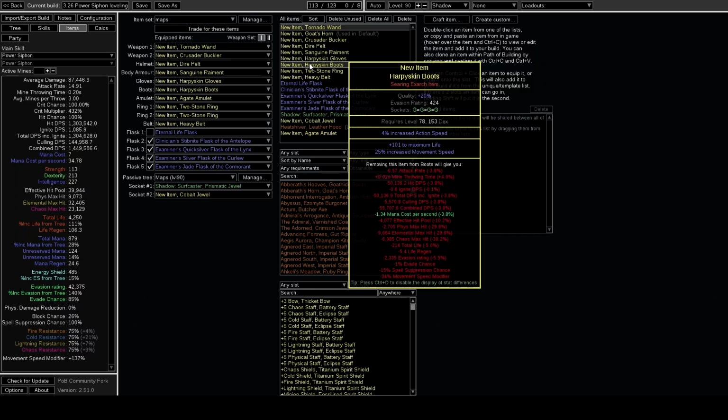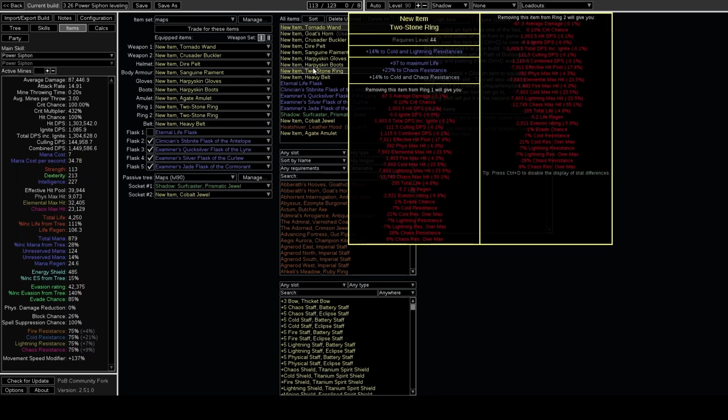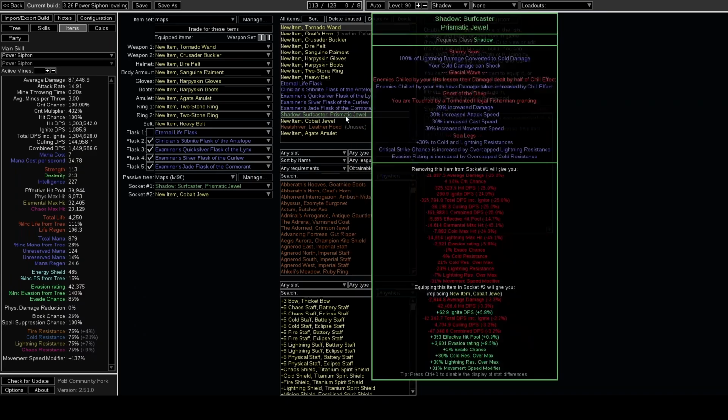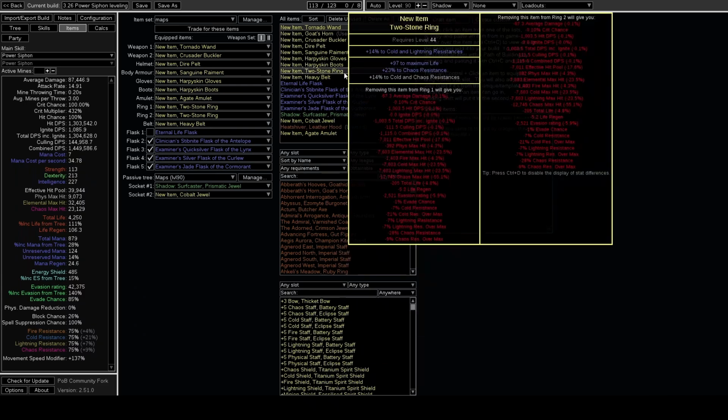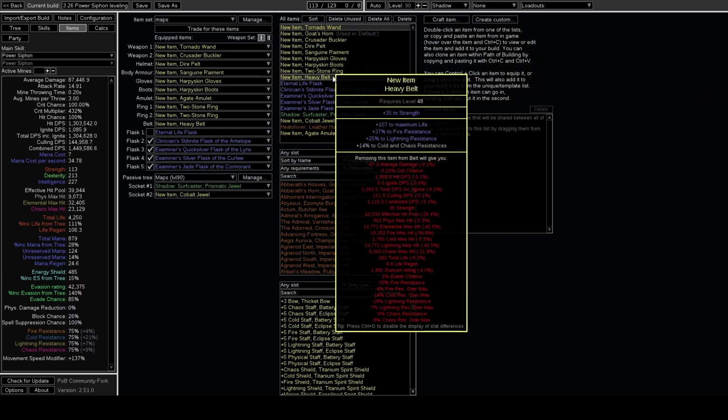For modifiers, life and resists. Rings with life and resists. Amulet with some strength and intelligence, life and any damage, spell damage, critical damage, or both. Anything extra like resist is also good. Belt, preferably a heavy belt, that has strength implicit with life and resists.